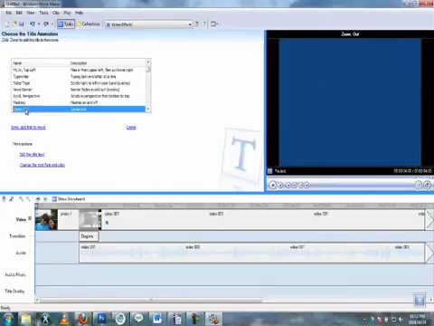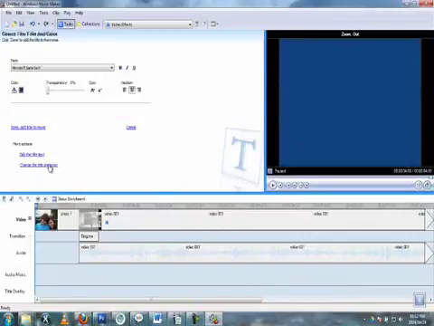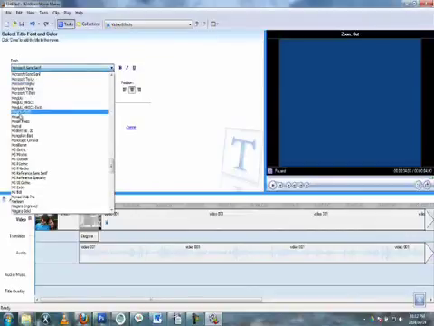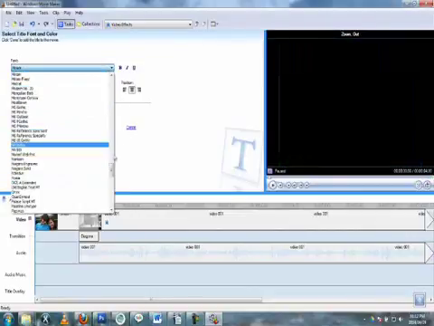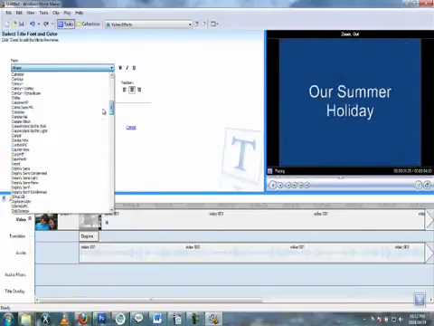and then before I exit I can also edit the title text. So I can click on change the text font and color. When I click on that, you'll see that this is very similar to your other Microsoft applications. So I can choose a font that I like, something funky, cool.